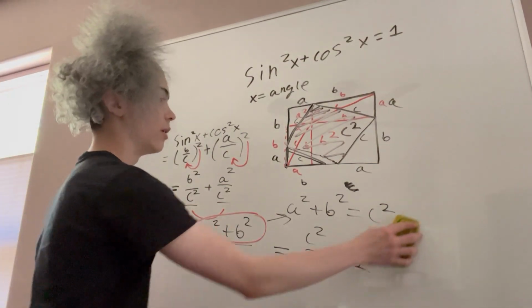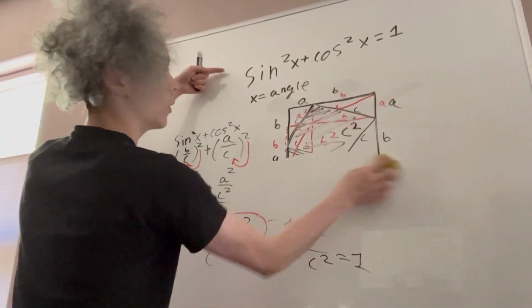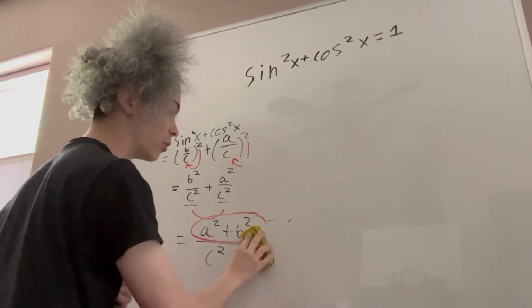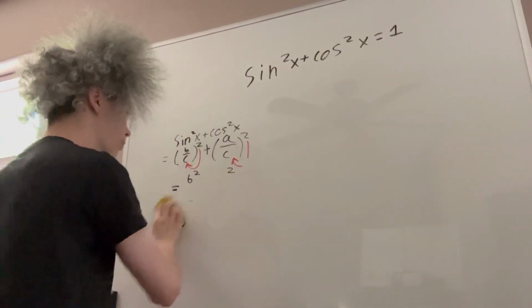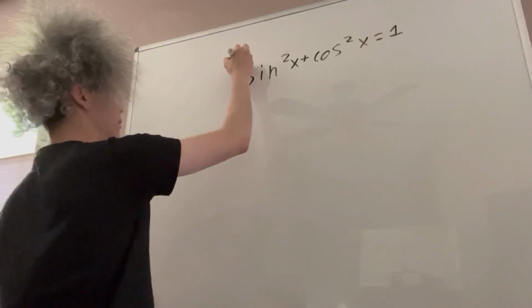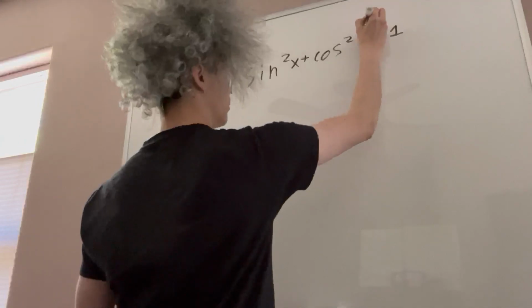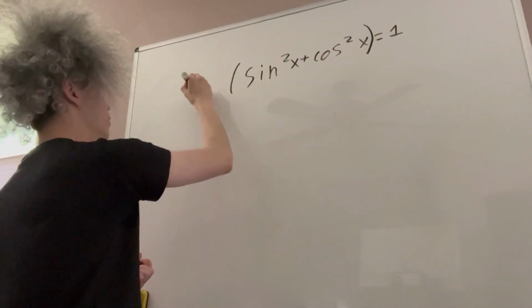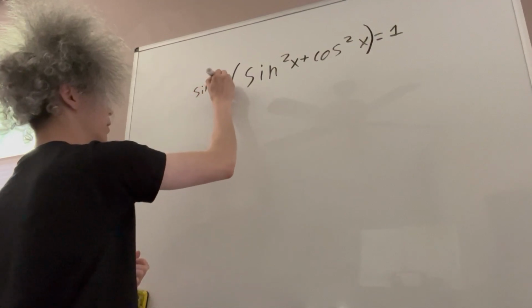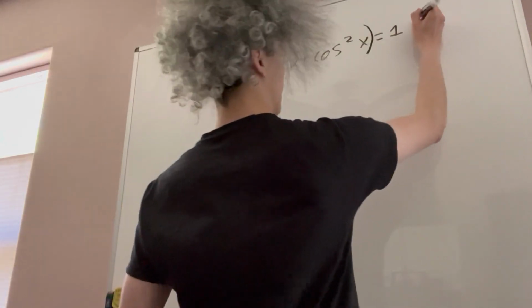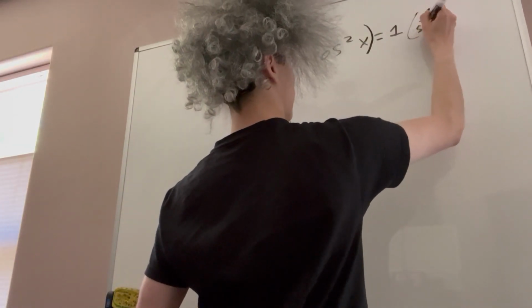Last thing, a quick reminder as I erase all this: our original equation up here, you can divide both sides by sine squared and cosine squared to get new forms of the equation. And I talked about that in the trig derivatives video. I'll go over it again real quick. So if you divide the whole thing by sine squared of x, or I guess multiply by 1 over sine squared of x, because that's how I like to think about it here.